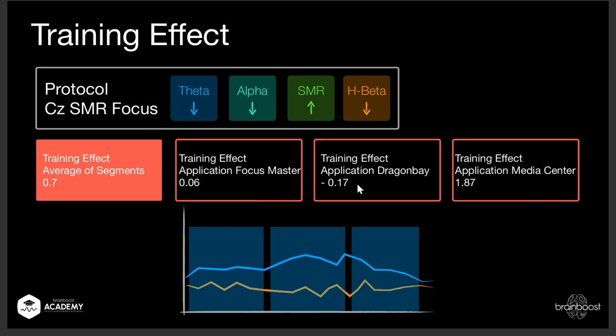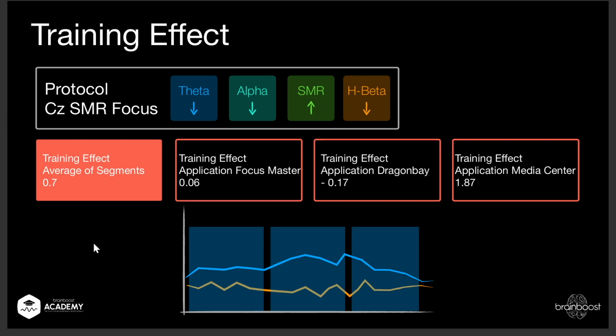Of course, this can be misleading sometimes if you use a game that is very demanding or is maybe very boring, but you want to train the attention, then maybe the training effect looks negative because it is boring for your client, but you kind of want to train something that is boring. You know what I'm saying? So by just looking at the training effect in one single session, in one moment, this can be a little misleading, but overall the training effect gives you a good idea. Did the training go the way it was supposed to go, or we planned it to go?